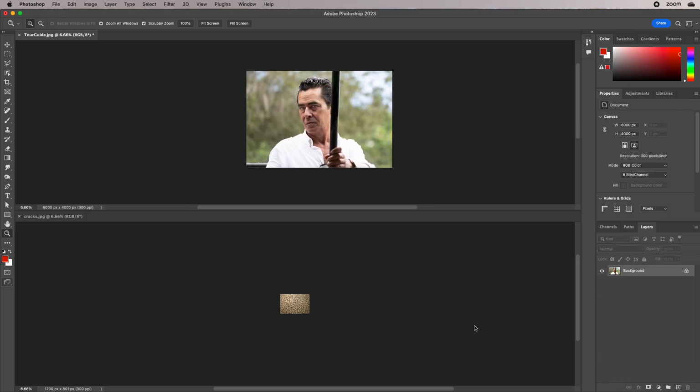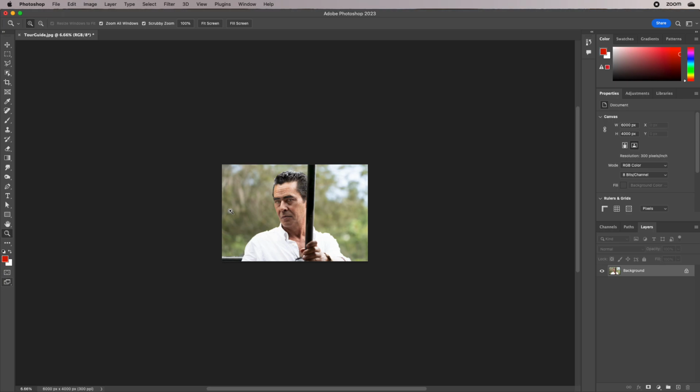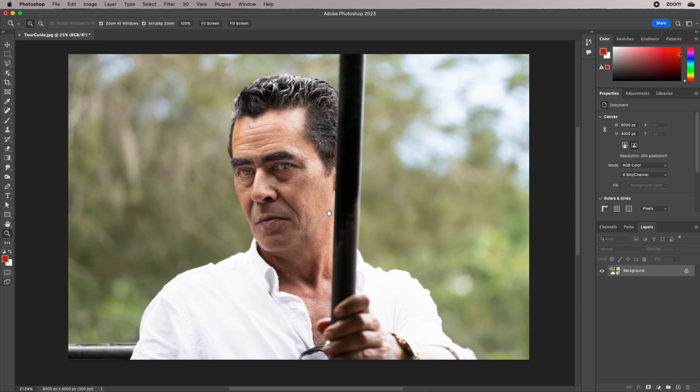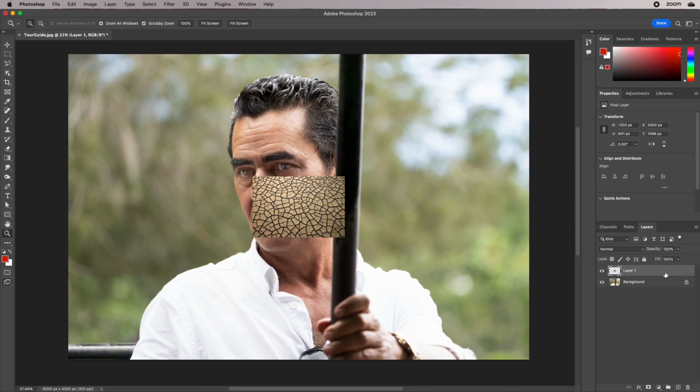So let's undo that. Let's say select all, copy, move over to this image, paste. It's going to paste it in the center of where I've got it. So you could do it a couple of different ways, dragging and dropping or pasting. I've got this in my clipboard, so I'm going to remove that, go back in here, choose Command V, and paste that in there.